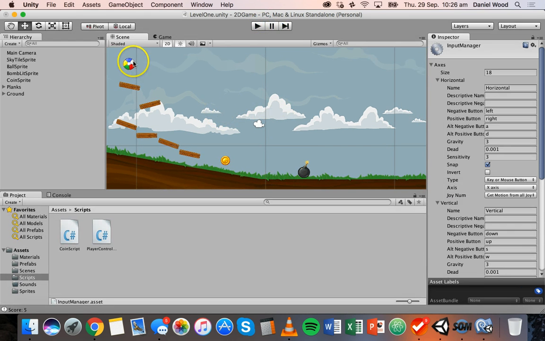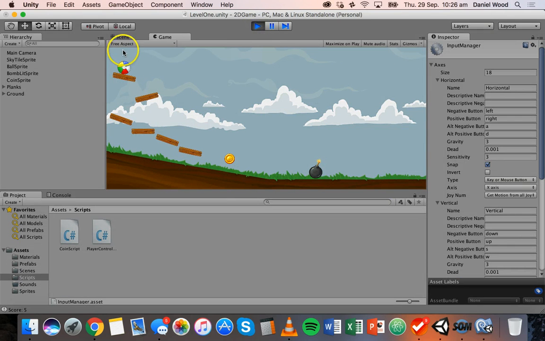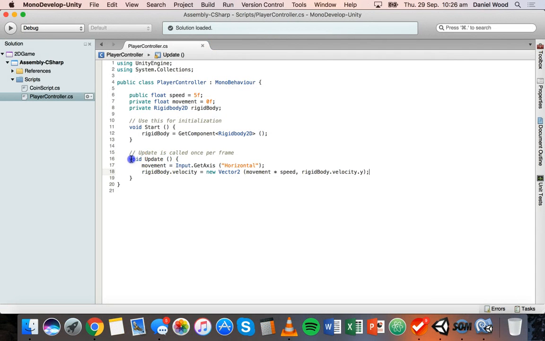And the reason why it's doing that, I'll just show that again. The ball kind of lands there, and instead of rolling down quickly and collecting the coin, it's just moving really slowly. The reason is that if we go back to the code, every frame, so every time this update method is called, movement is equal to Input.GetAxis horizontal. So while none of the keys are being pressed, movement is going to be pretty much 0.